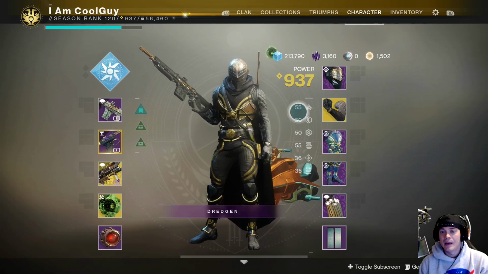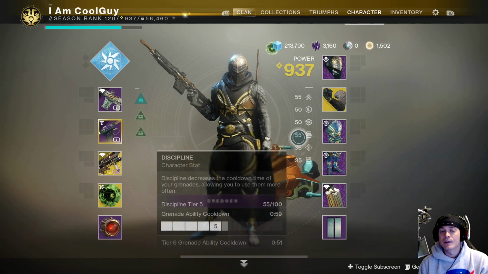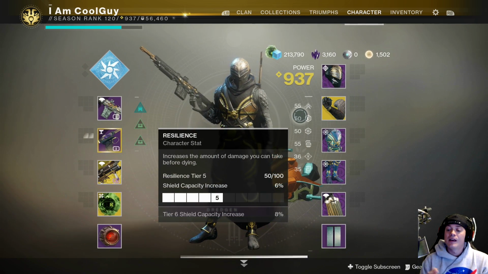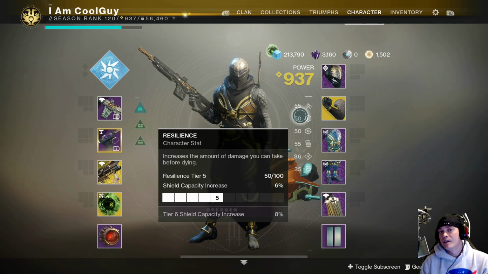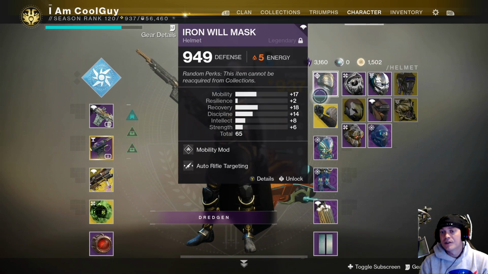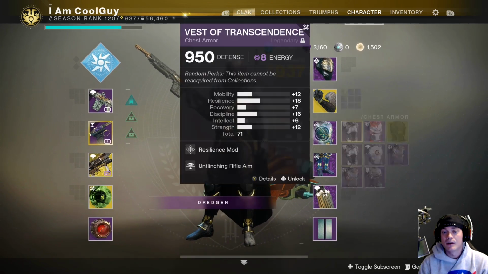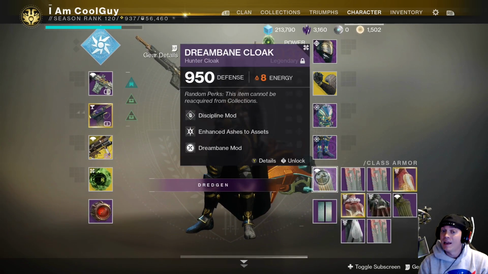We have Deathbringer, and we have a 5.5/5.5 here for mobility, resilience, recovery, and discipline. And 5 is going to be a really solid number for your resilience. There's a card at the top of the screen, and I explain kind of why. We're also setting ourselves up for success. We have auto rifle targeting, fastball, enhanced auto rifle reloader because we have kill clip, unflinching rifle aim, and enhanced ashes to assets.